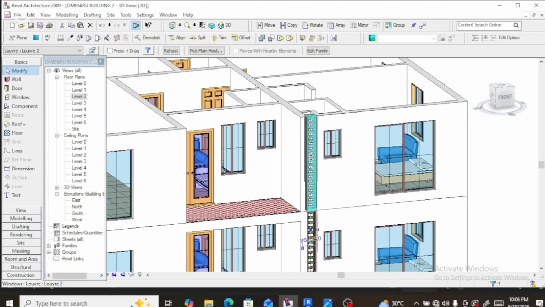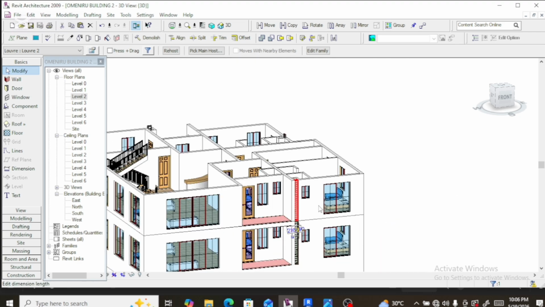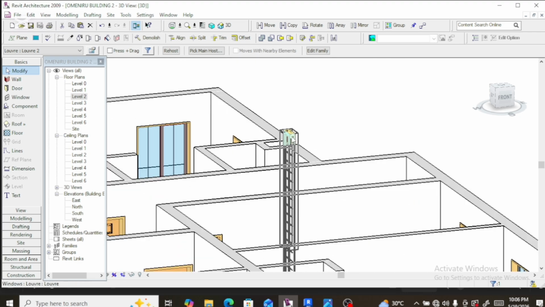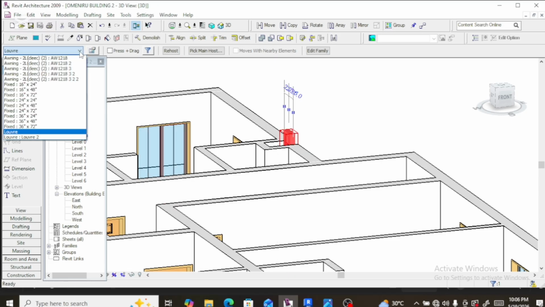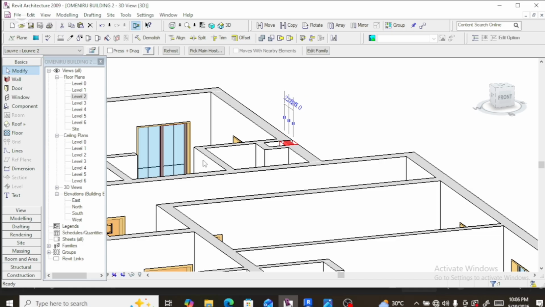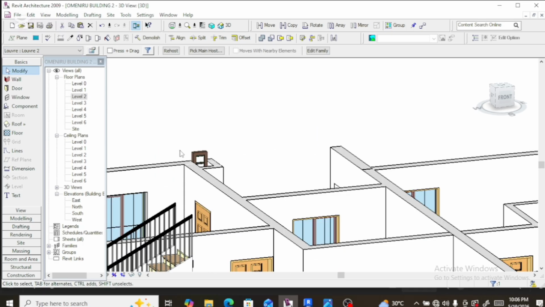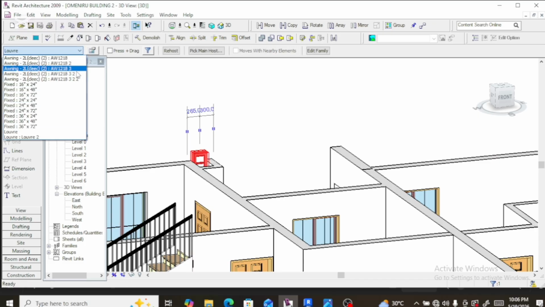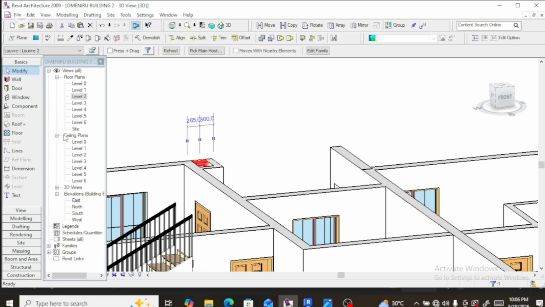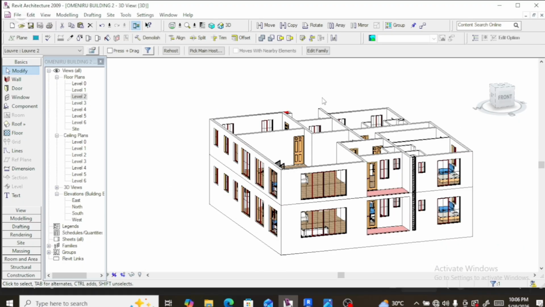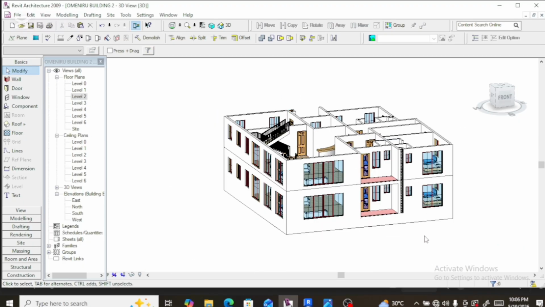So this is it, it's not 3,000. So now go back to this other level, we have duplicated it already, and change it to level 2. Change the other one to level 2, you can highlight all of them and change it to level 2. Level 2. So this is it, we're done with this.